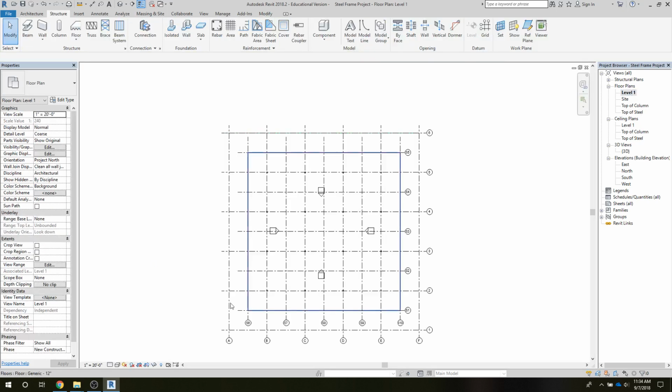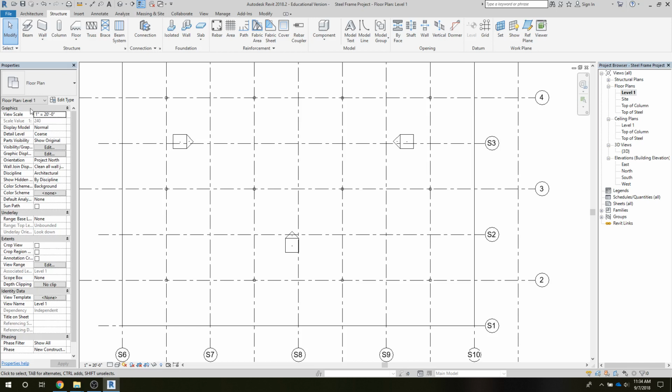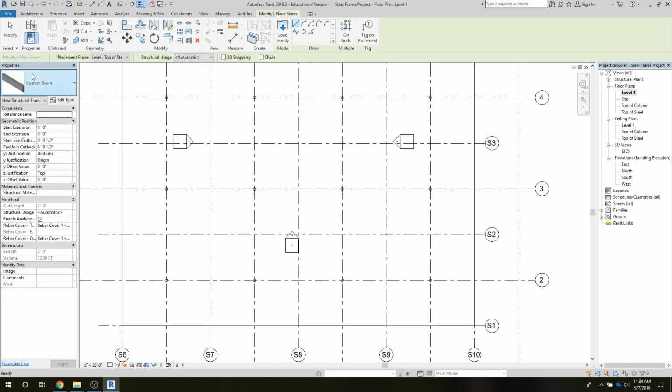Well, let's work at level 1 so we can see what's going on here. And let's go ahead and place the beam and make sure that it's at top of steel.